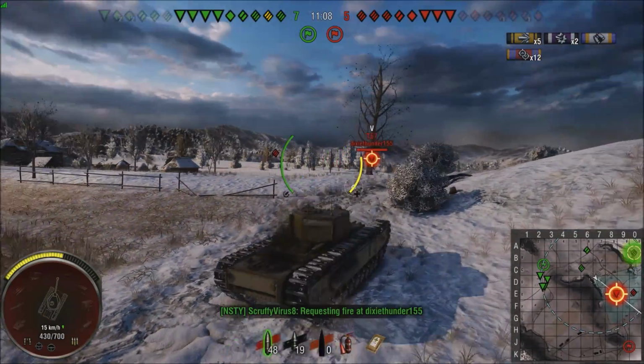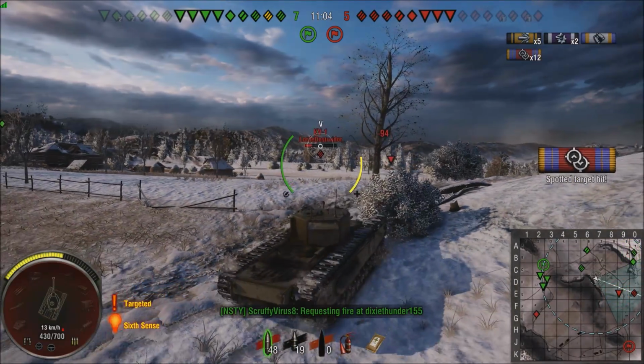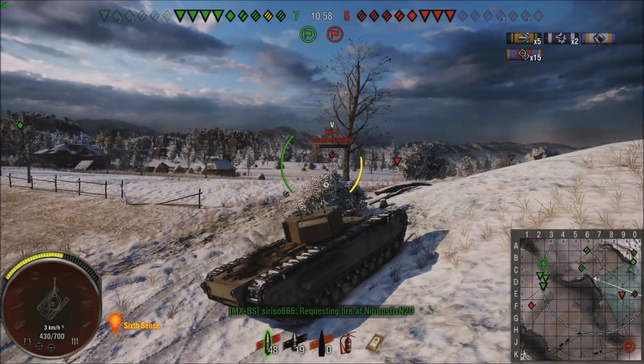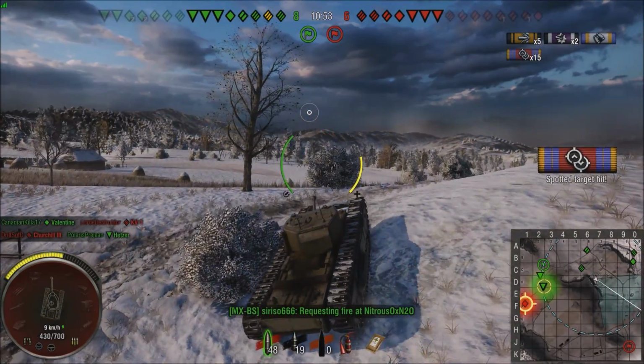Hey, look, a T-67. And there's the KV-1. I'm assuming the KV-1 was the guy that was shooting us all this time and ended up low health because of it. And now these guys are just getting riddled because they're spotted. And down they go.